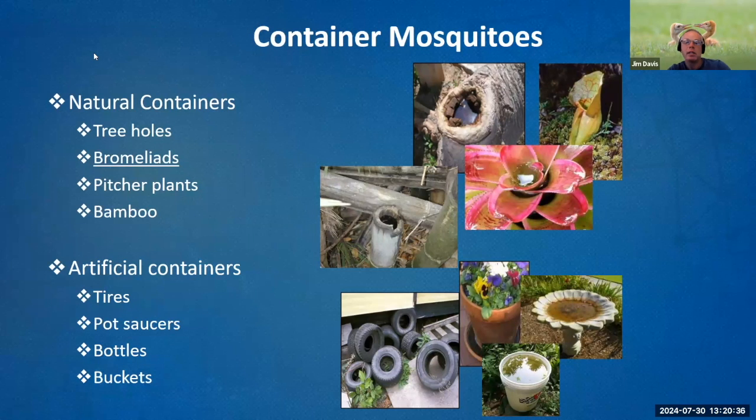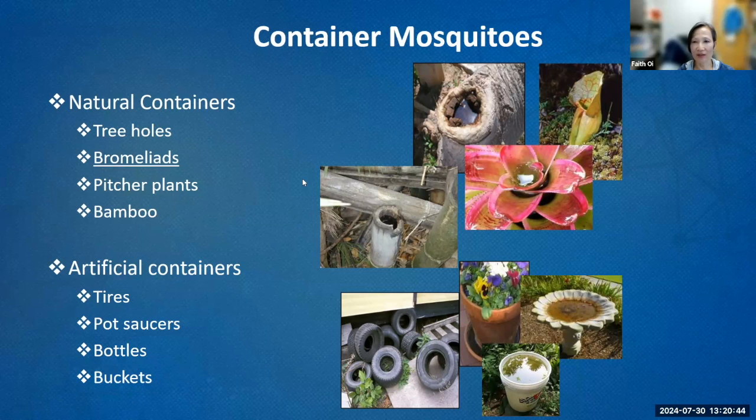Wesley asks, is the Asian tiger small enough to get through the average pool cage screen? Oh, that's a good question. I'm not sure. My pool cage screen is not perfect, right? I have little holes and tears, and I suspect that's how the mosquitoes are getting in there, but it's definitely not as much as if I were just hanging out in my yard at dusk.